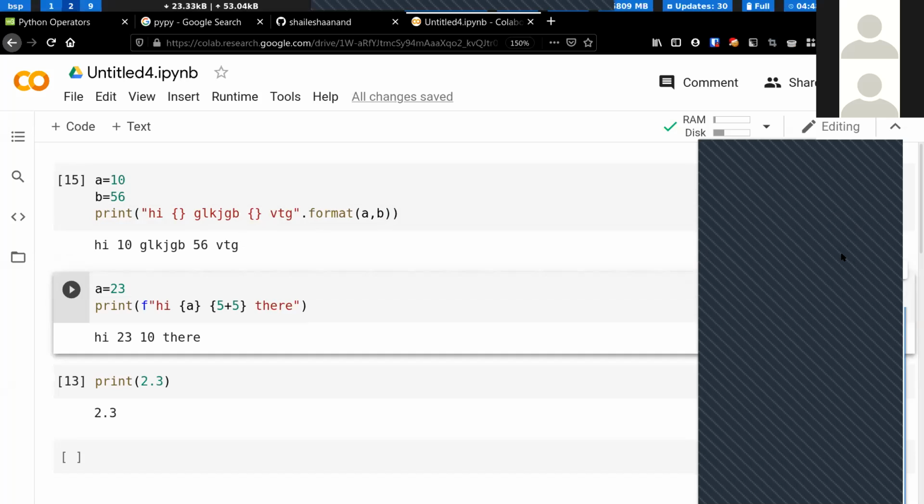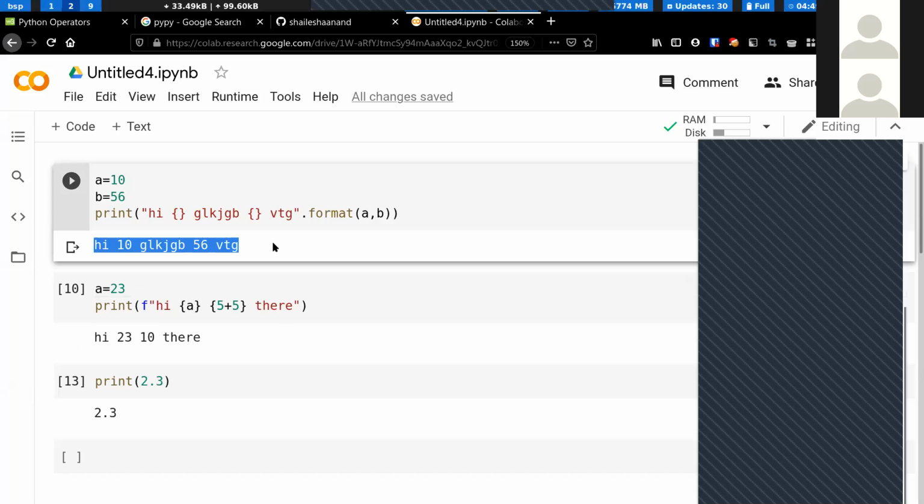Sir, in the print, it is mentioned in the order that high curly braces JLKG. That order is not mentioned in the result section. You are asking for the upper program or the lower one? Sir, the upper one. Upper one, okay. So in print, what was your doubt? What is not mentioned? Sir, the result mentioned in the program written in the print section. In that order, the result is not coming.